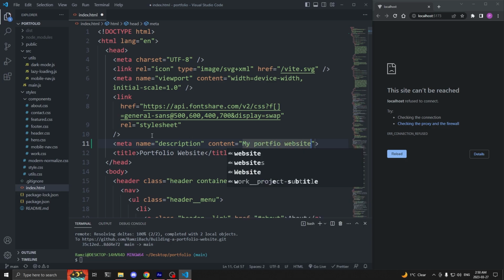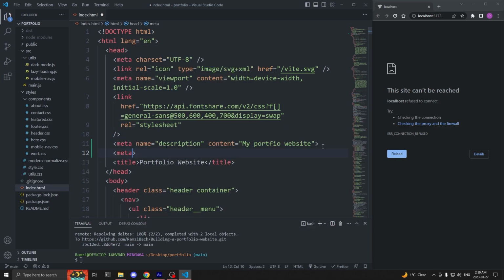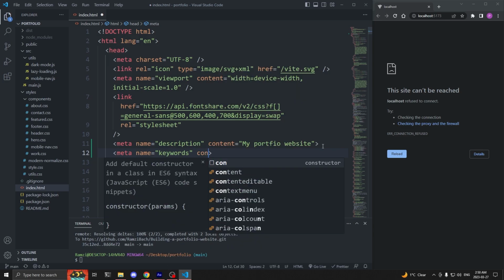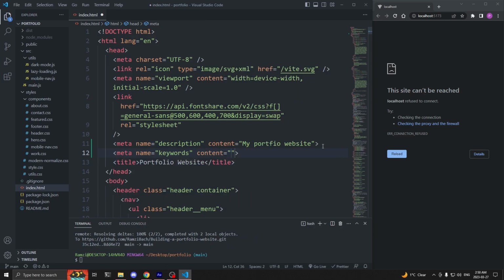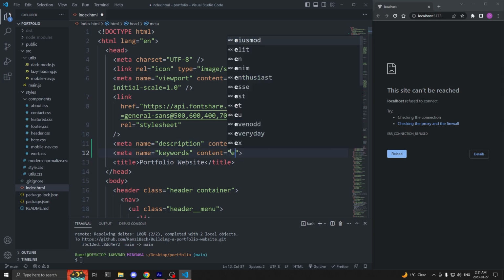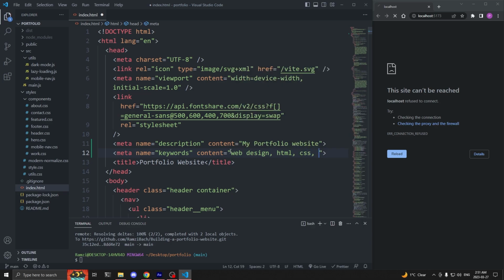I'll add a second meta tag with a name attribute of keywords and a content attribute where I can add keywords for search engines. Doing this is not that important in all honesty, but I still personally like to do it. I'll just say web design, comma HTML, comma CSS, comma JavaScript.